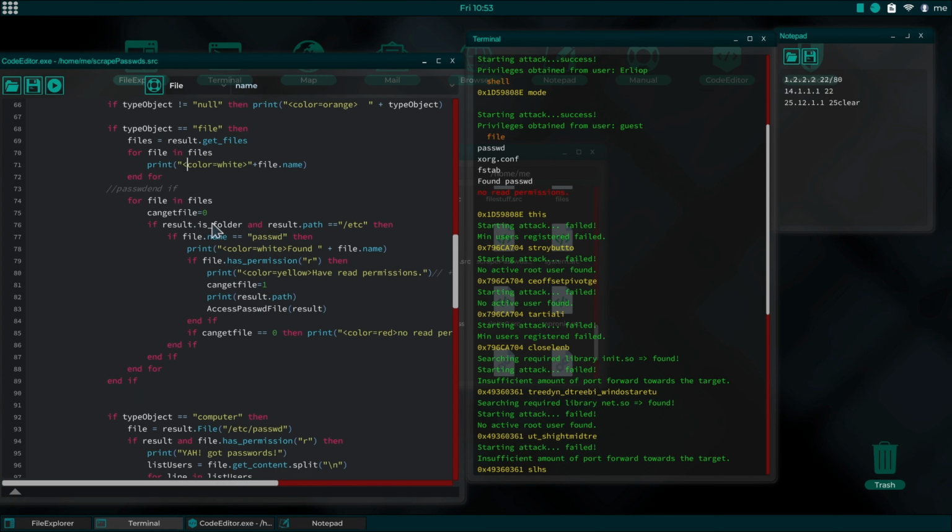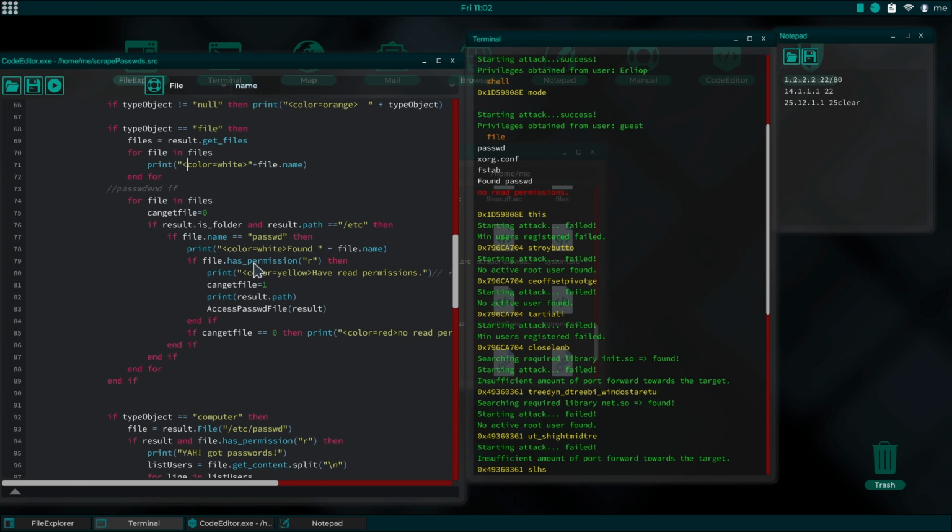If result is folder and result dot path equals etc., then if file name equals password, that's where we're separating this password file out, then print color white found. These were green before, but yeah, so it's printing found plus file dot name, so found password.